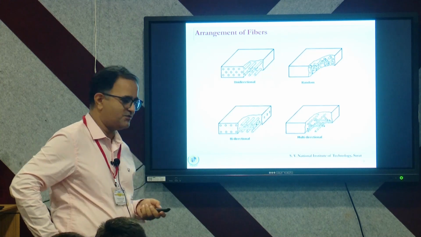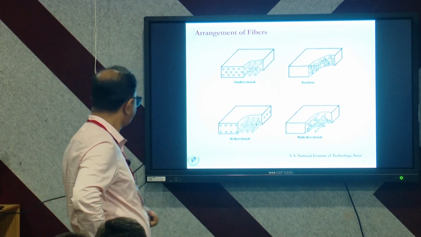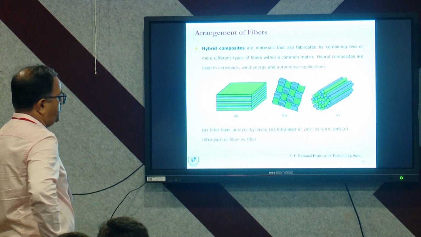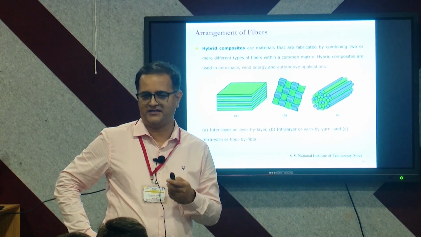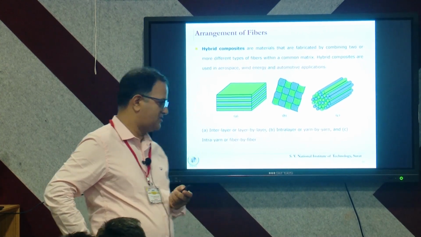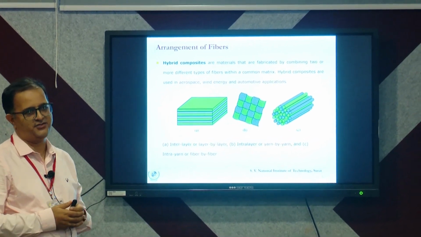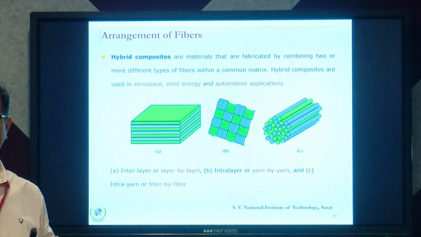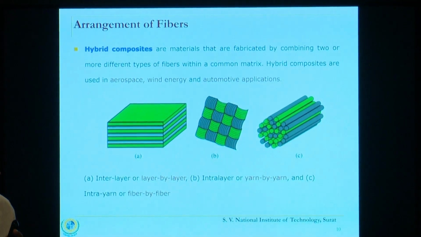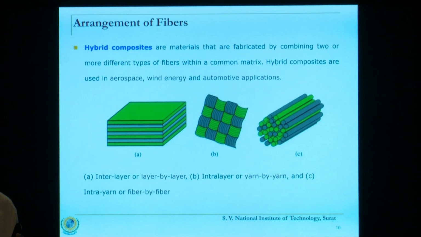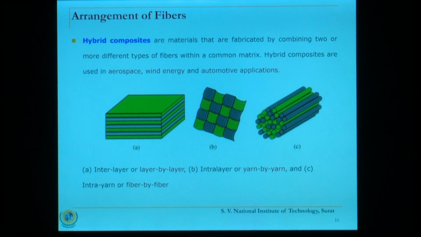usually the focus is more on unidirectional or bidirectional study. Now, there is a twist to this uni or bidirectional arrangement of the fibers. What we do is we mix different types of threads together. So, either you have fabrics and you keep on changing the fabrics. One layer is fabric A, then fabric B and fabric C. So, you combine those fabrics layer by layer.